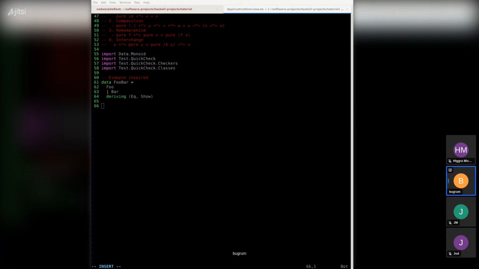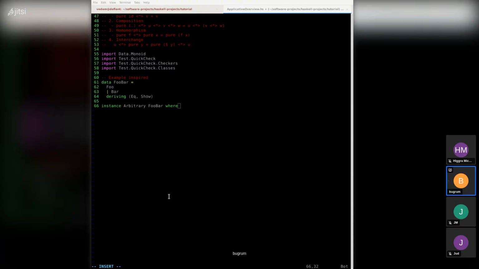One second, just looking through my notes here to make sure that I have this set up. Oh, no. Arbitrary is inside QuickCheck. That's a different thing. Okay, so what we're going to do is define Arbitrary on FooBar, because we're going to be generating some code with this.